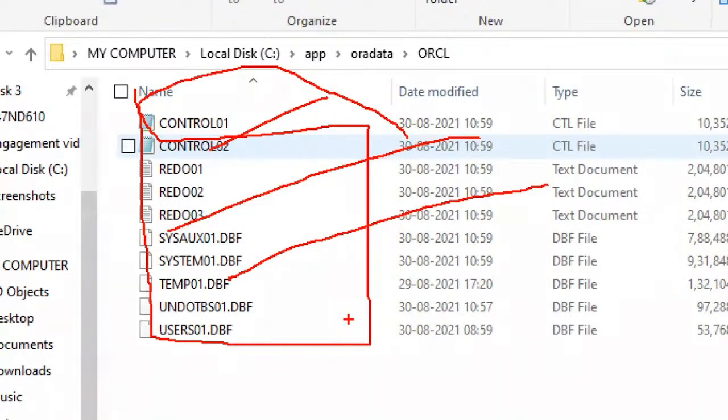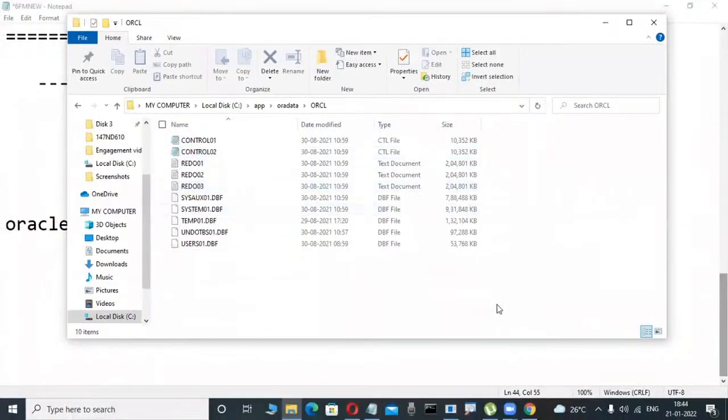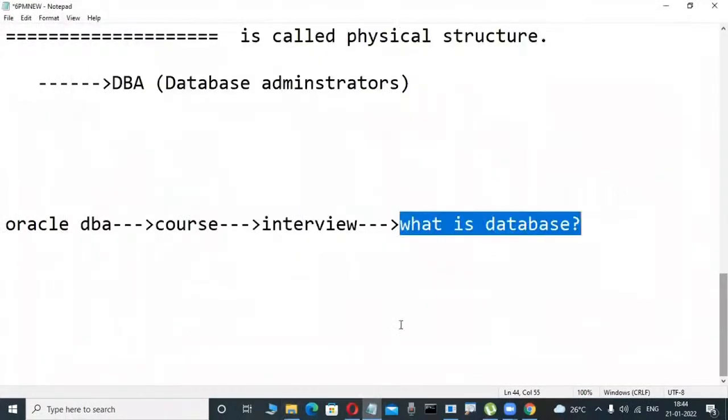There is a physical phase in the SQL drive, D drive. Really, here only the data is stored. That's why when they ask what a database is, the database administrator tells the physical side, because they are the well-known persons who know what data files, redo log files, and control files are, and the relation between logical and physical. Those are all the things they have an idea about. That's why it is nothing but a collection of data files, control files, and redo log files.